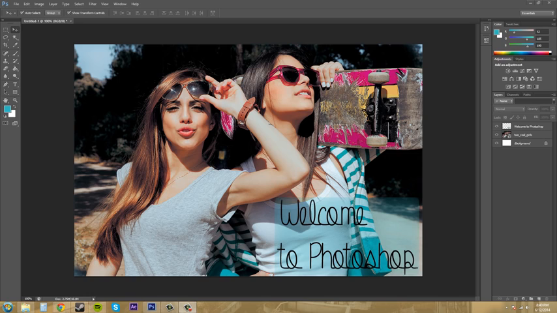Now, Photoshop CS6 and basically any Photoshop version is pretty much the industry standard for graphic design and photo enhancement. You can combine graphic design and photo enhancement together to create something called photo manipulation, and that's also another thing that you can do in Photoshop.